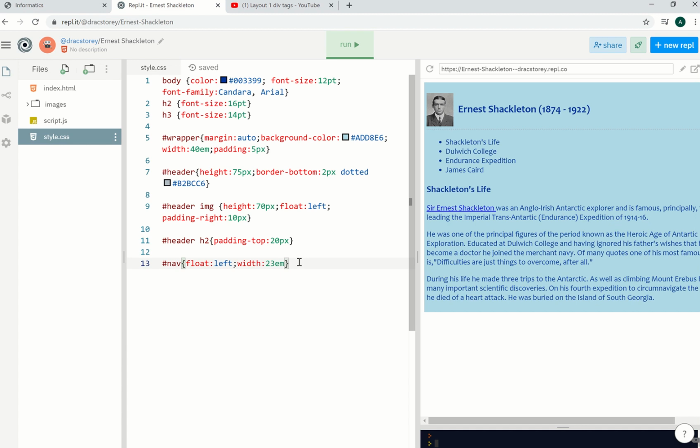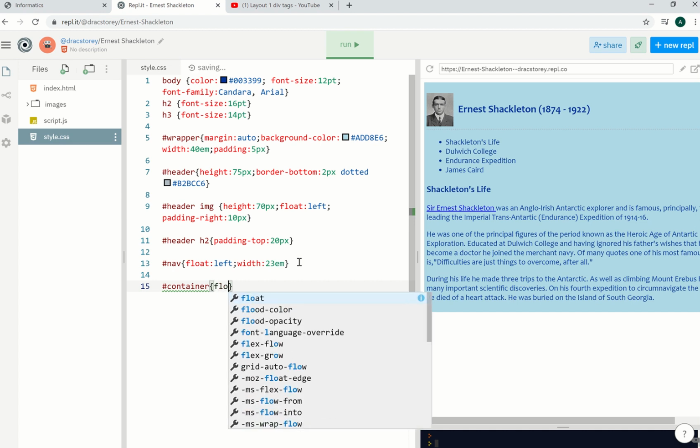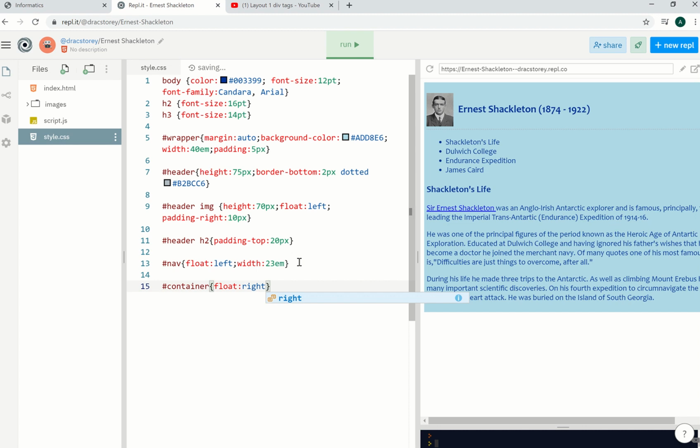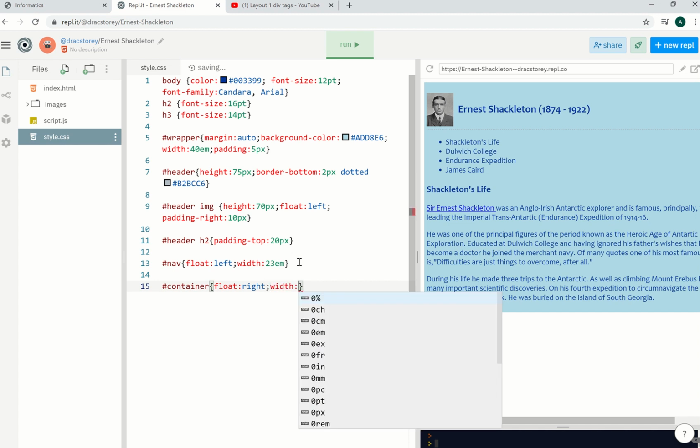Okay, so I should float that to the left, and then in conjunction with that, because I've got a container for my text there, I'd like that perhaps floated to the right, okay, and then the width of that to be, I think we'll probably put that to 23 because we want it to be a bit bigger, don't we?